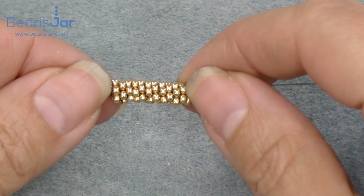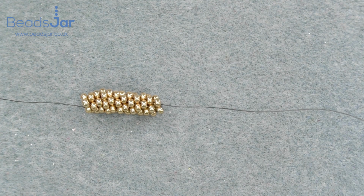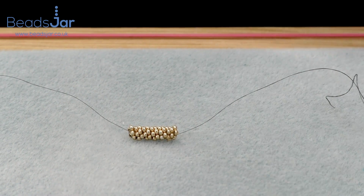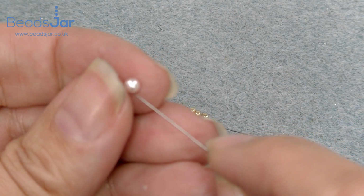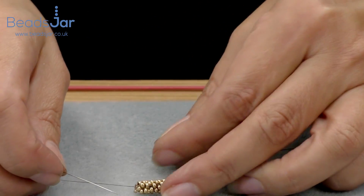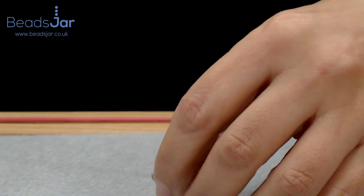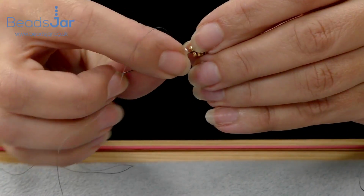Okay, so I sewed those 2 parts together. We now have our tube, and it's always nice to just add in something on either end of the tube. And what I'm going to put at either end is a Swarovski pearl. So this is a 3mm white pearl, and you can see I'm coming through the center. My thread is coming out of the center of one of the ends of the tube. So I'm going to find the little hole in the center of the Swarovski, pop it on there, and then just make sure that you take your thread all the way back down through the center.